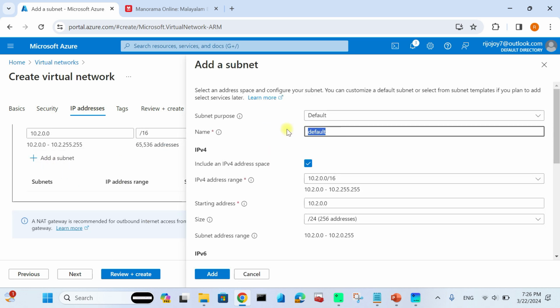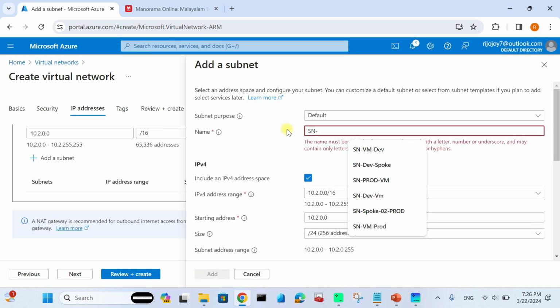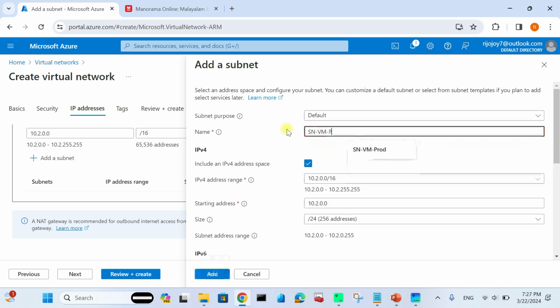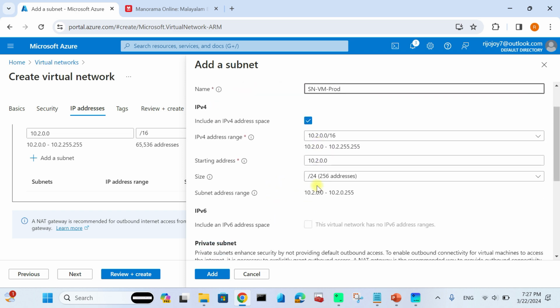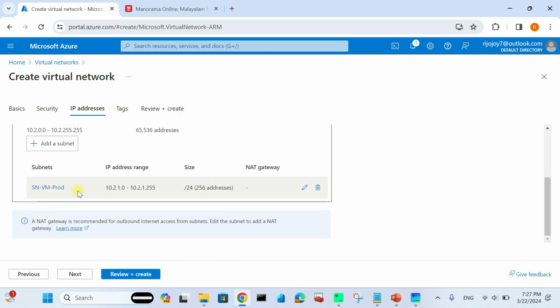Then VM production subnet. Then the starting address is 10.2.1.0, size 24, then click add. So we create the production VM subnet.